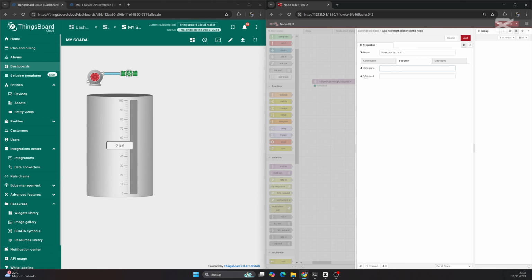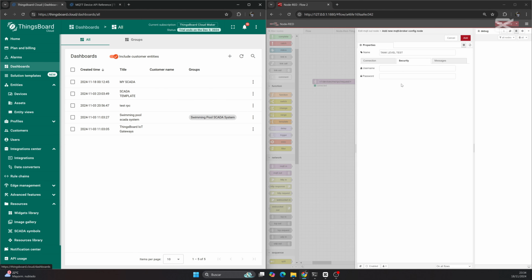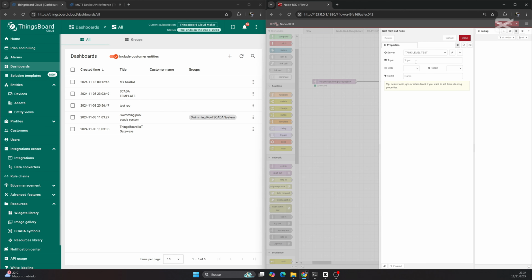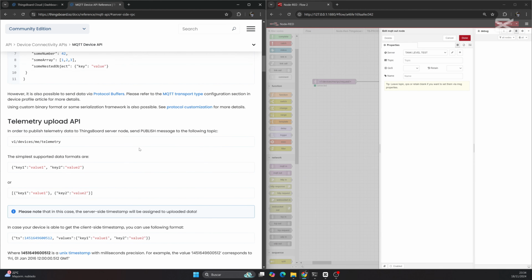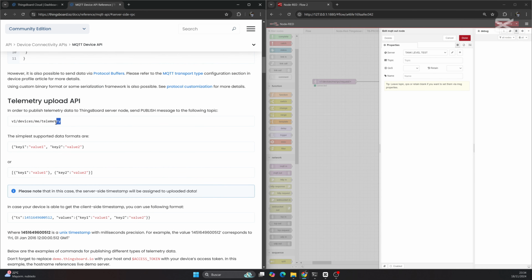For the security, we need to copy the access token. All right, and click on add. And for the topic, if you go to the ThingsBoard documentation, you will see there is a section called Telemetry Upload API. You should put this topic in here and click on done.